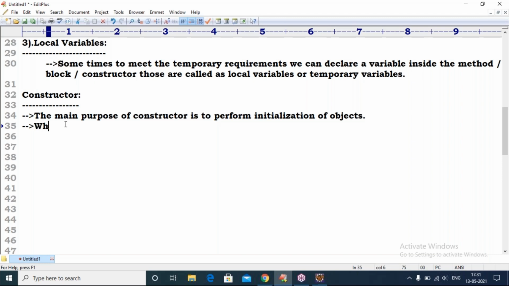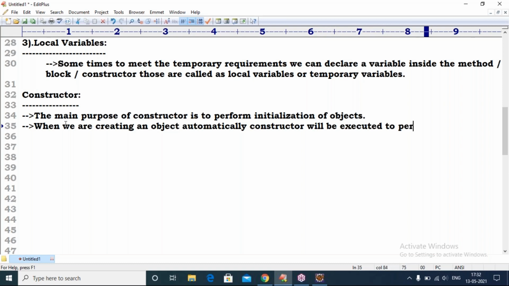When we are creating an object, the constructor will automatically be executed to perform initialization. So the main purpose of a constructor is to initialize the object, because when I create an object, those values will be initialized, the values will be provided.